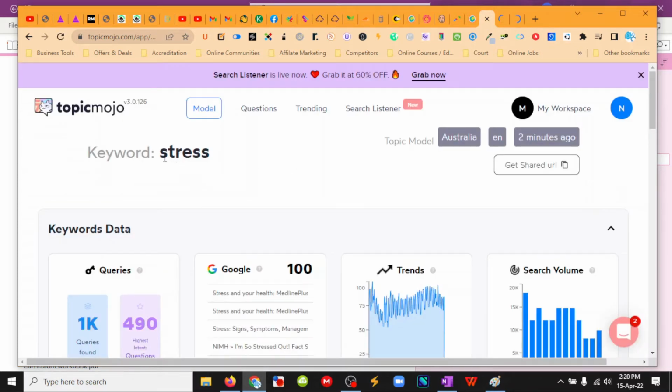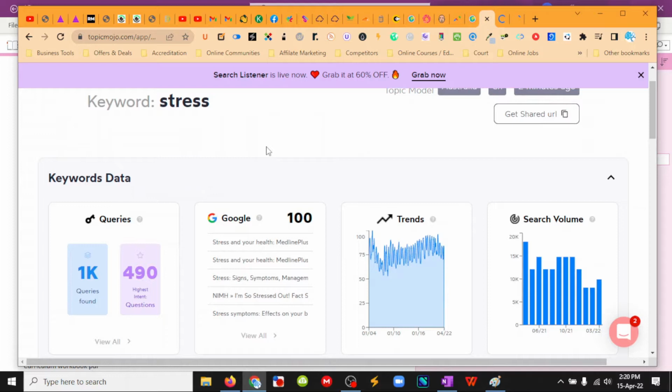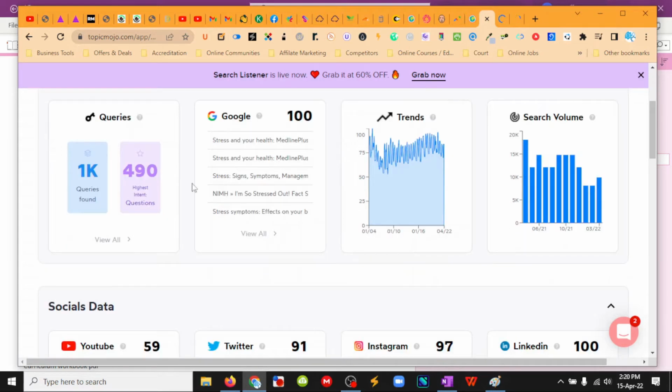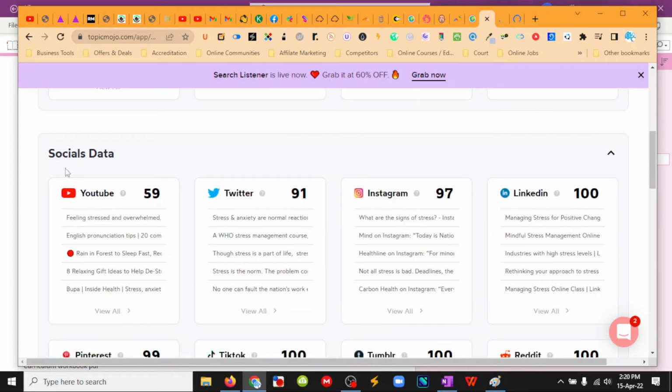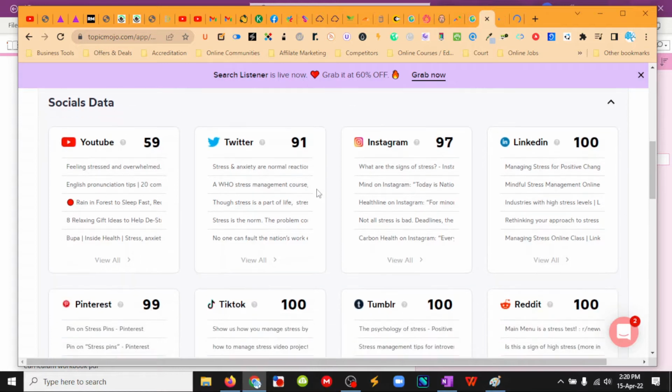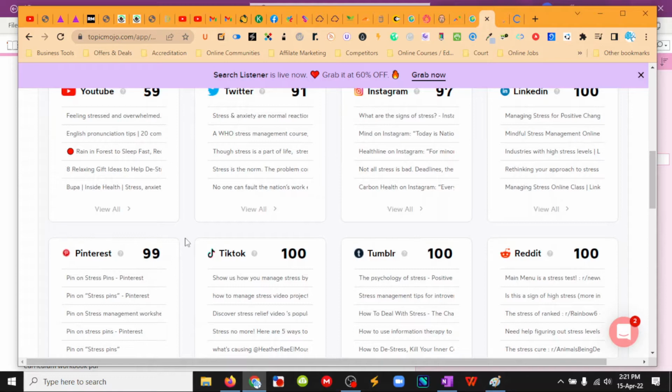All right, and so for the keyword stress, when we look in that, we can see the trends over time, and we can also see the search results when we search for stress. We can see queries here. And going down here, we can see social data from stress, all different stress related stuff. So this will give us a whole lot of understanding of the content that people are engaging with when they type in the search term stress.